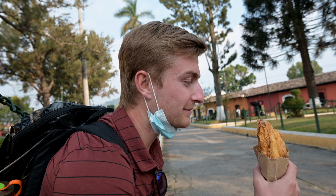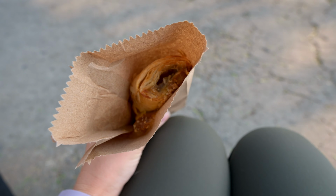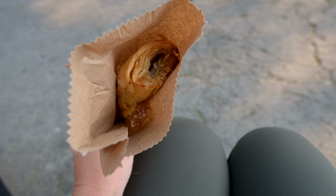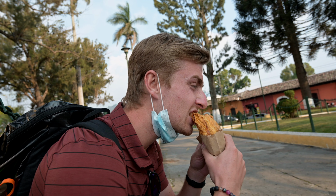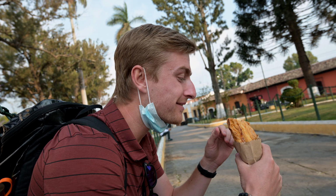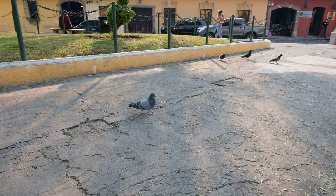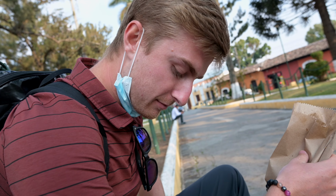So we just got done working and I'm really hungry and we're about to go do a little hike, so I decided to get a chicken empanada and then we needed to get something sweet, obviously, and we got an apple pastry. Haven't gotten to the chicken yet. Just crisp, but it's really good already. Uh-oh, squad's coming for you. I know, look at me.